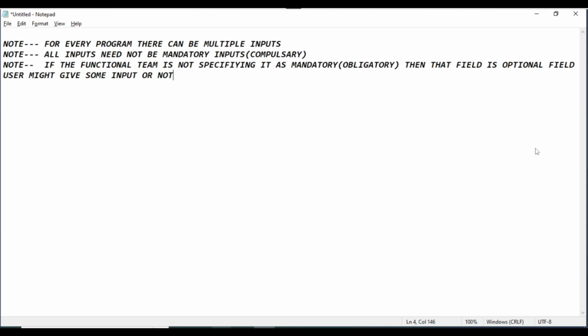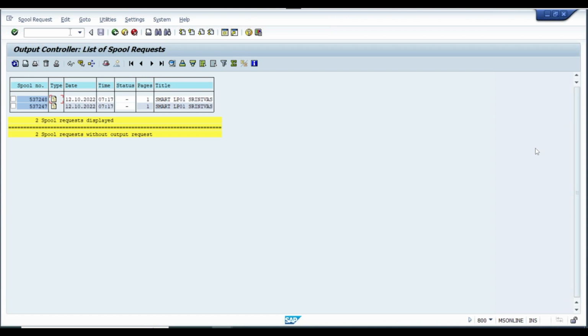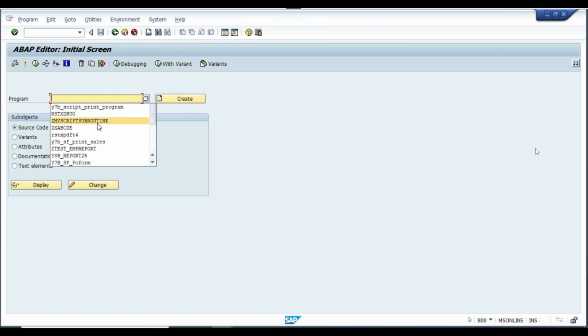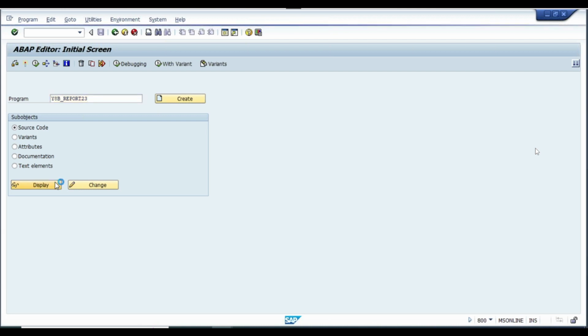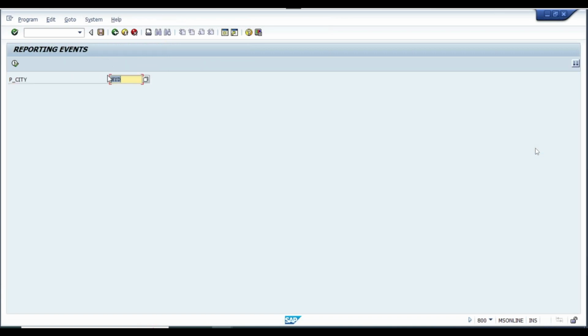Example. Now I'm going back to the program. I'm opening back this program. So now in this program, we have assumed that the city field is compulsory.